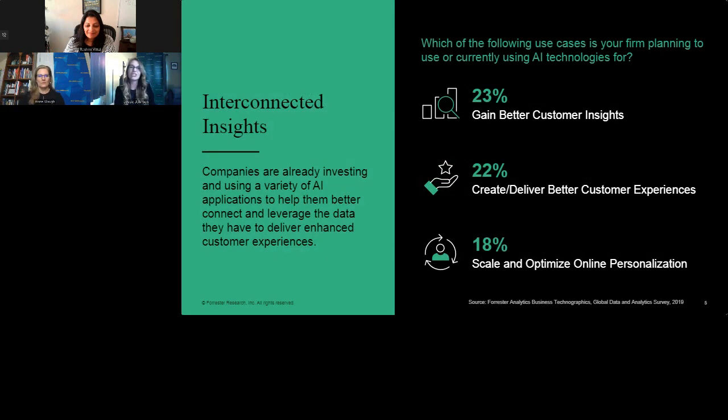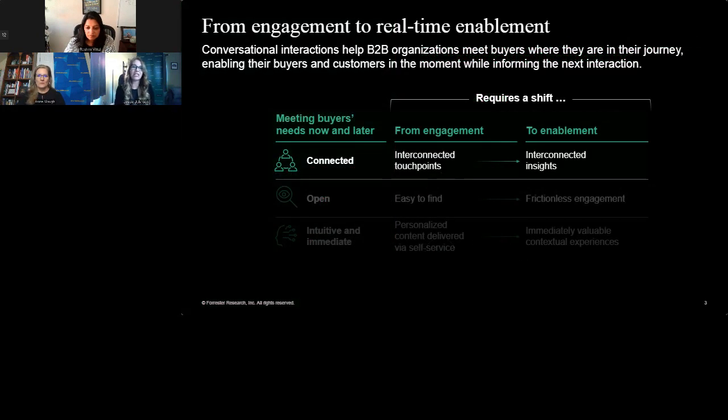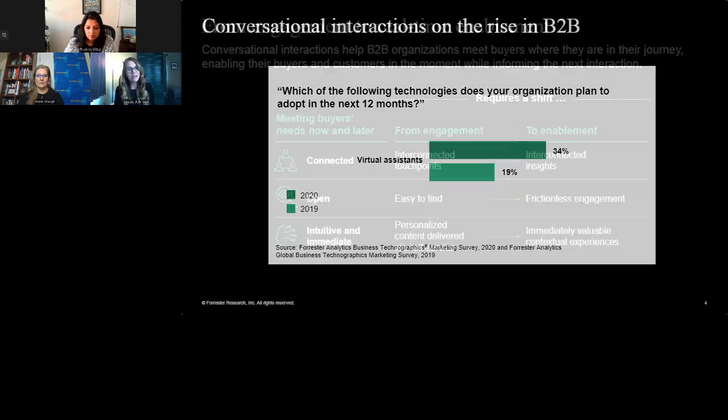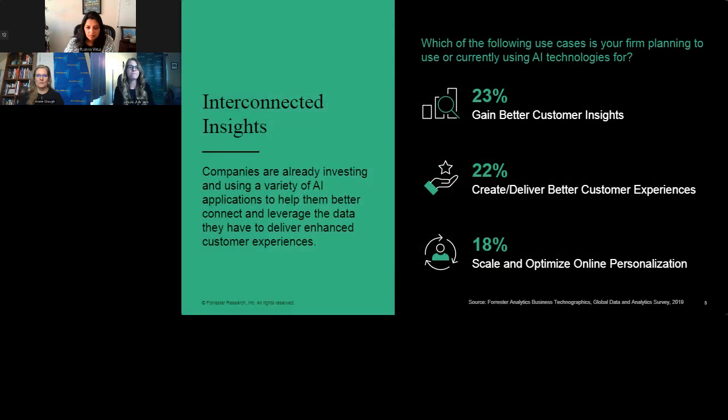And it's not just the conversations themselves, it's the capabilities that these organizations are investing in, not just the dialogue, but the insights and that ability to scale, that highly relevant to make all of the difference for the buyer. So how do we start to think about these trends, whether it be in automation, in artificial intelligence, in the ability to truly enable your buyer? How do we think about those in context of that conversation?